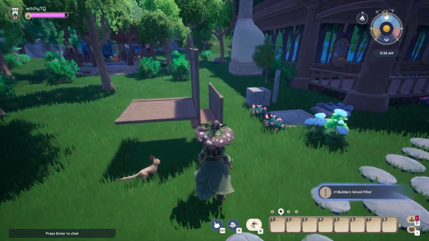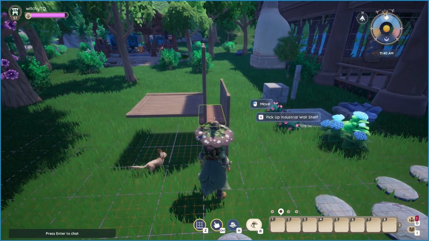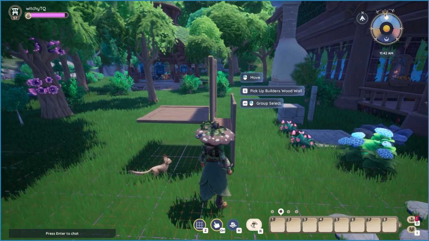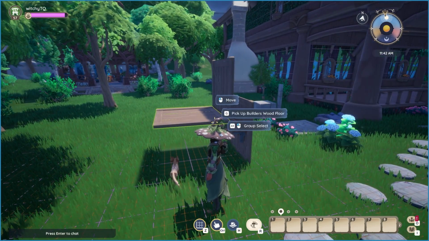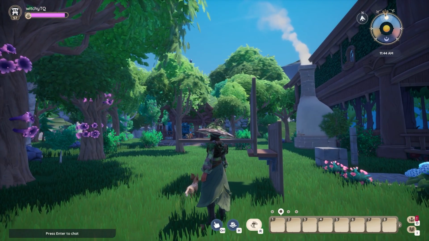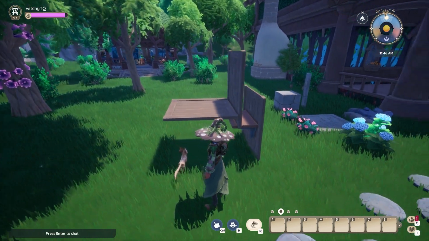The base structure you'll need to build goes as follows: builder's wall, a shelf, builder's wall on the shelf, and builder's floor attached to the second builder's wall. This is what I'll be referring to whenever I say base structure in this video.